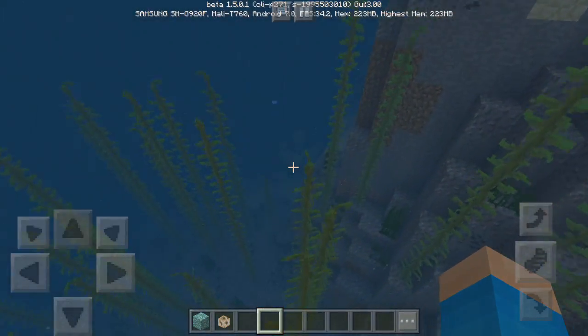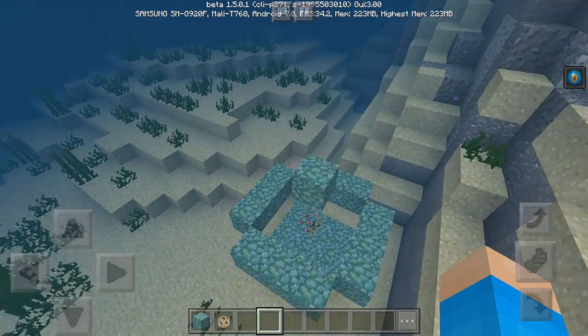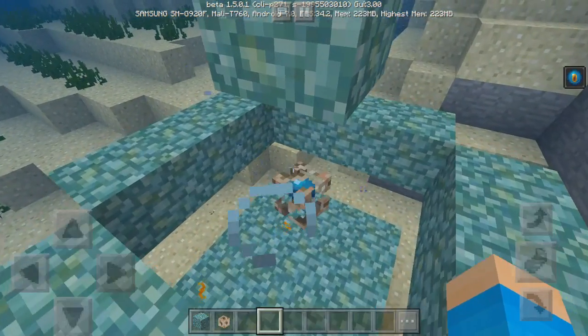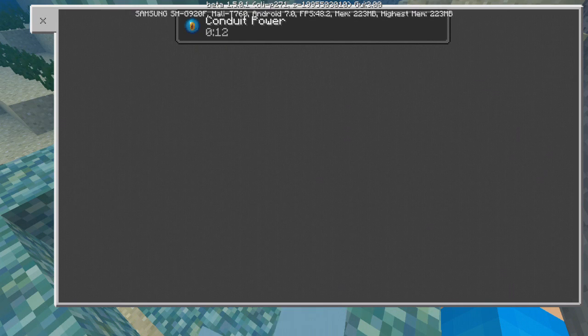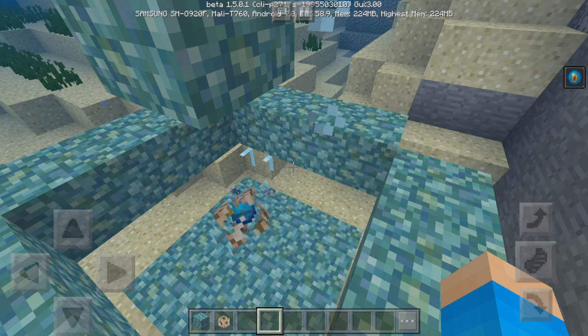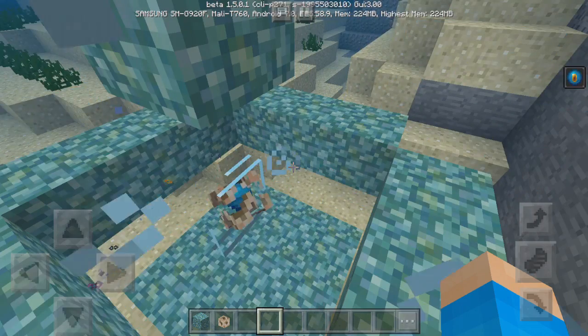I'm pretty sure that's how it works, but you guys could see it does actually emit light, and as soon as you get close to a conduit that is actually powered, you will get the conduit power for 11 seconds, I'm pretty sure. No, 12 seconds actually. As you guys can see, it keeps renewing itself because we are basically stood right on top of it, but you will get the conduit power for 12 seconds, and you guys are probably wondering, what does the conduit power actually do? And I'm going to tell you right now.